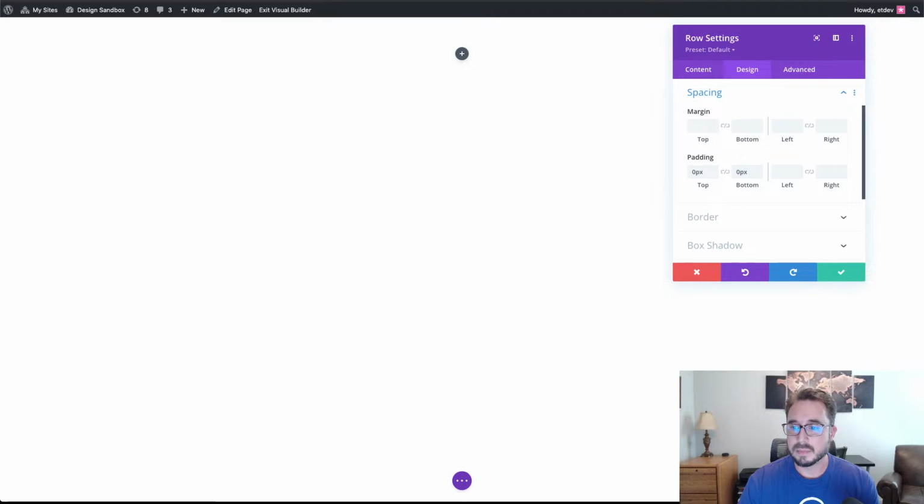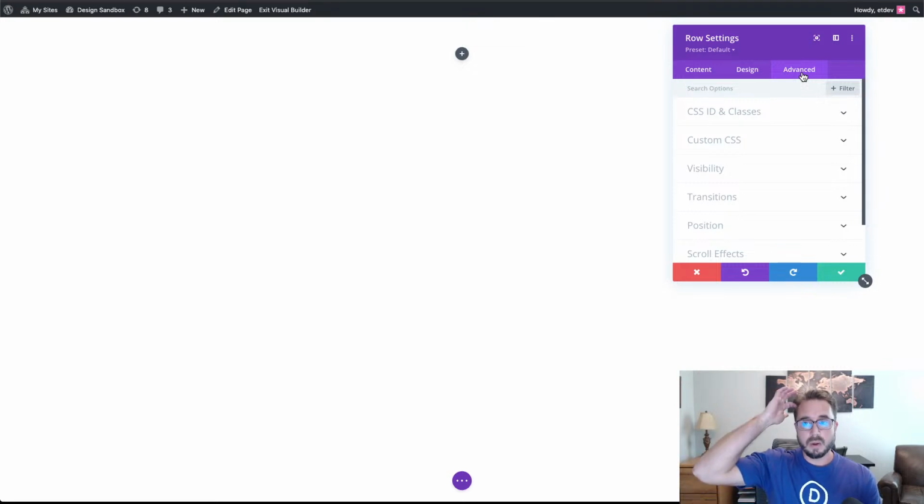Once that's done, I want to make sure that my row, so by default, the columns when you get to mobile displays like tablet and phone, if you have a 2-column layout, will break into a single column. We don't want that. We want them to stay side by side, adjacent to one another throughout all devices or screen sizes.